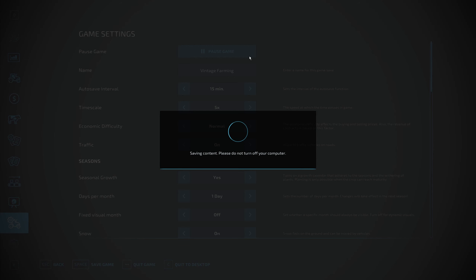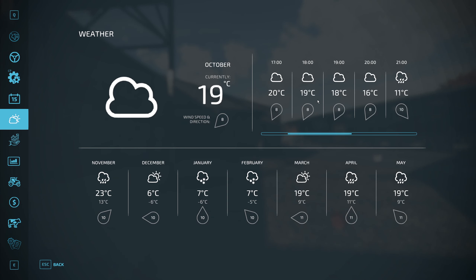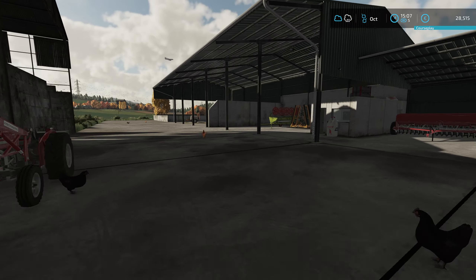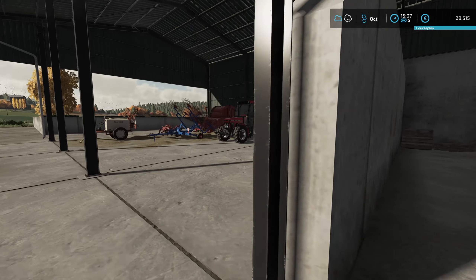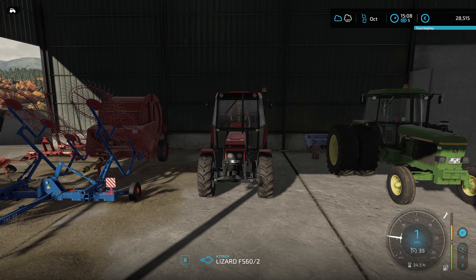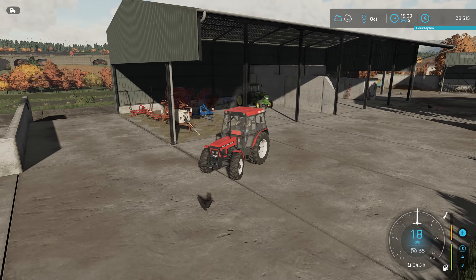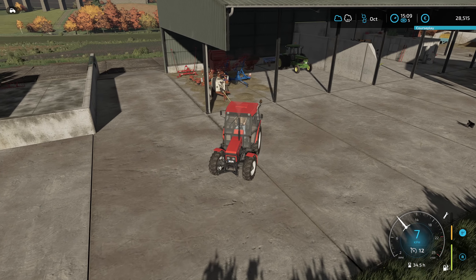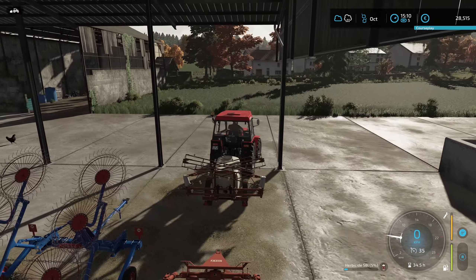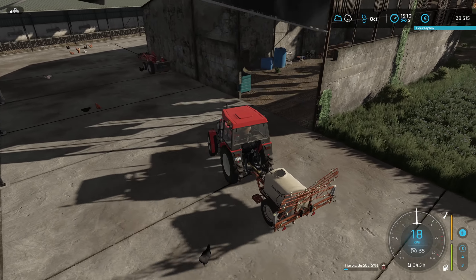I'll just leave the whole setup in here for now. As I said, we do want to get some weeding done, but let's have a look at the forecast — not till evening, not till we'd be done anyway. We'll use our Zetor — seems to be the favourite for these kinds of jobs. I think we do have herbicide, because I remember buying some recently. There might still be about 51 litres remaining at the shop. Wait — maybe I'm thinking about something else?